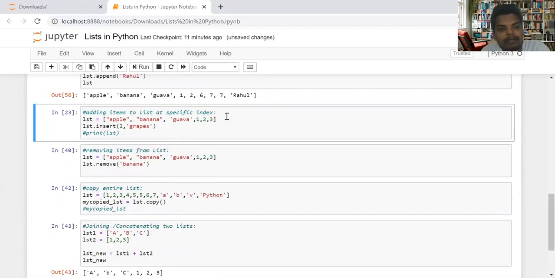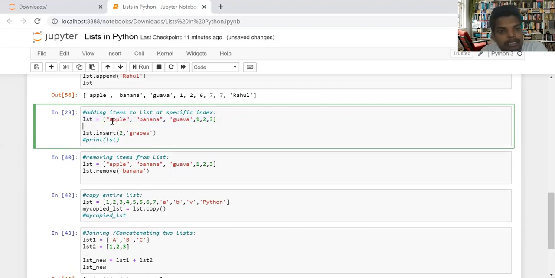Okay, now suppose you need to add an item at a specific index, then we can use the insert function. Here is the syntax for the insert function. This is our list which we have assigned these values. Then with the list name, with the dot convention, we write the function name insert.